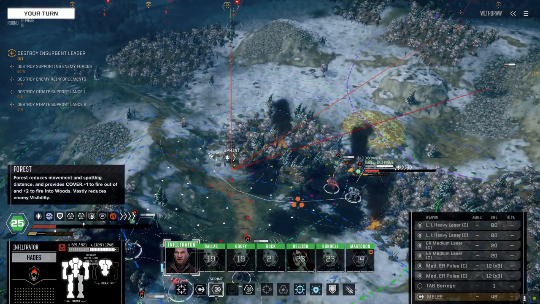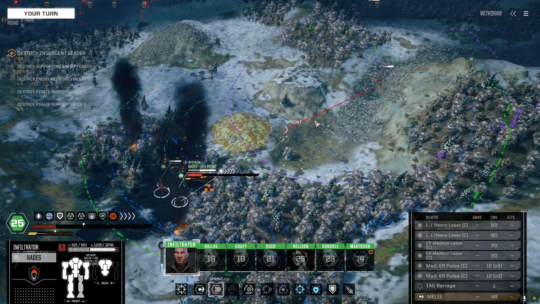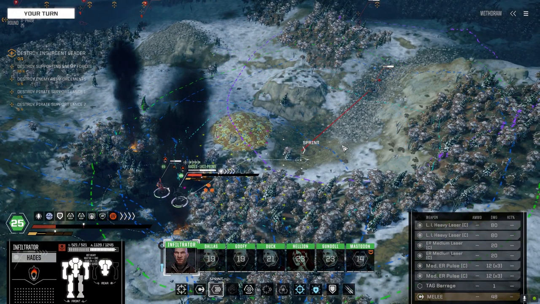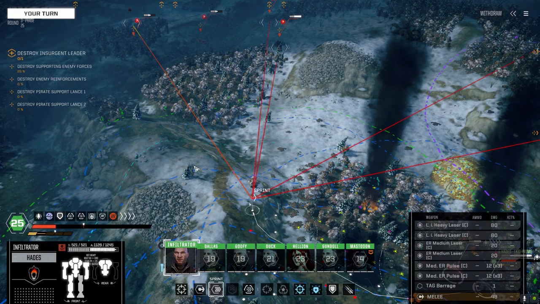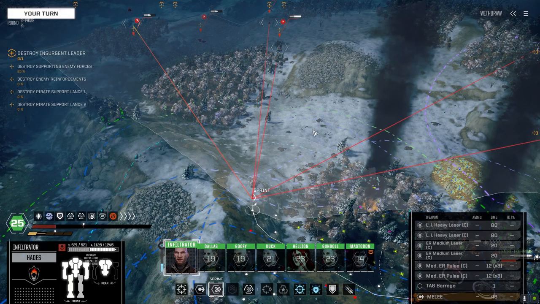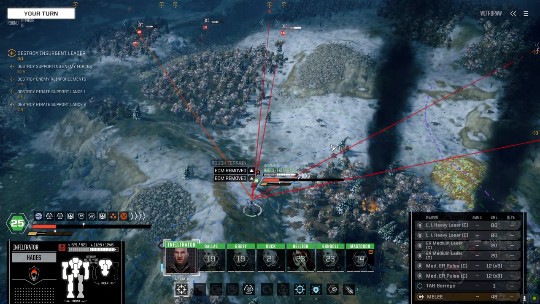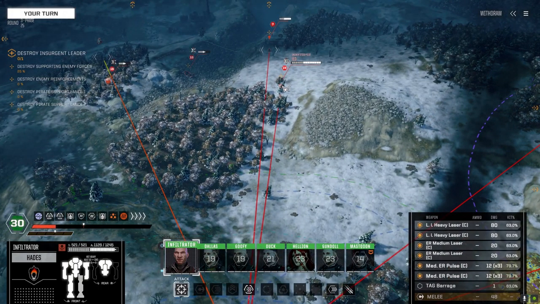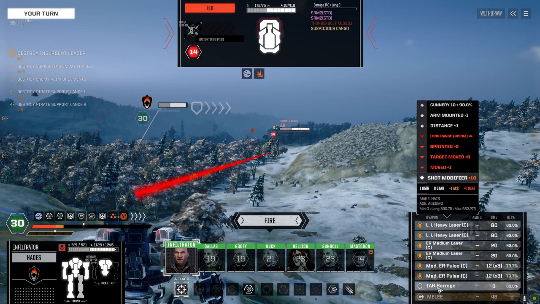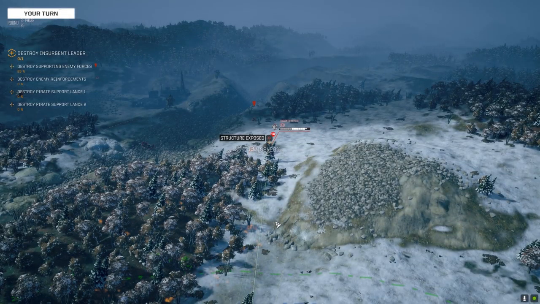Alright, that's the Jeb we can hit. And the guy at the back. We have our barrage left. Get up here. See what we're capable of. All right. He's got suspicious cargo. I'm thinking this guy's got to go. So let's try and remove him. All weapons committed. Ah, we missed.